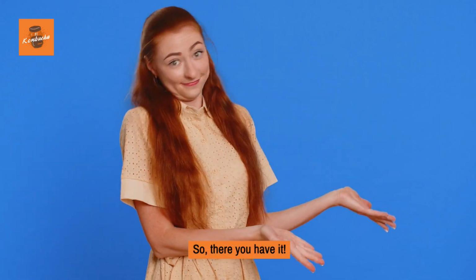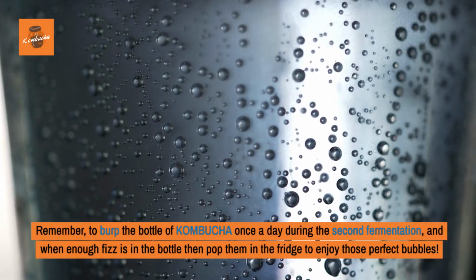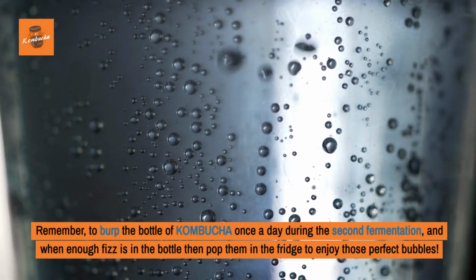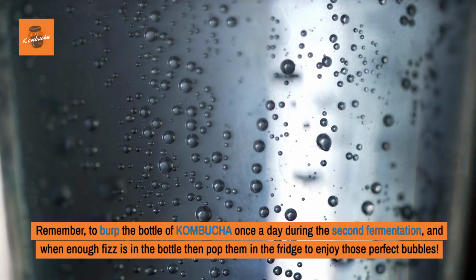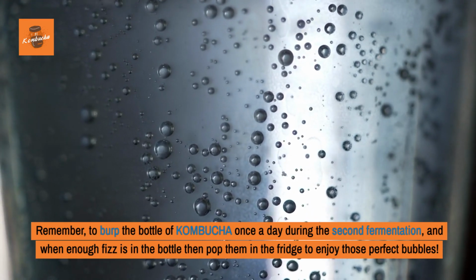So there you have it. Burping your kombucha bottles during the second fermentation is a small step that can make a big difference in keeping your brew safe and delicious. Remember to burp the bottle of kombucha once a day during the second fermentation, and when enough fizz is in the bottle, then pop them in the fridge to enjoy those perfect bubbles.